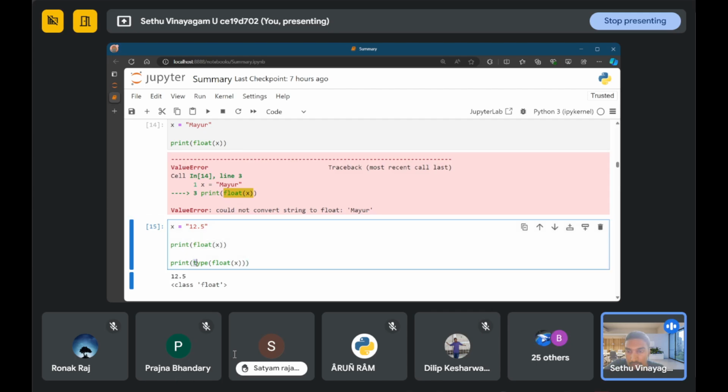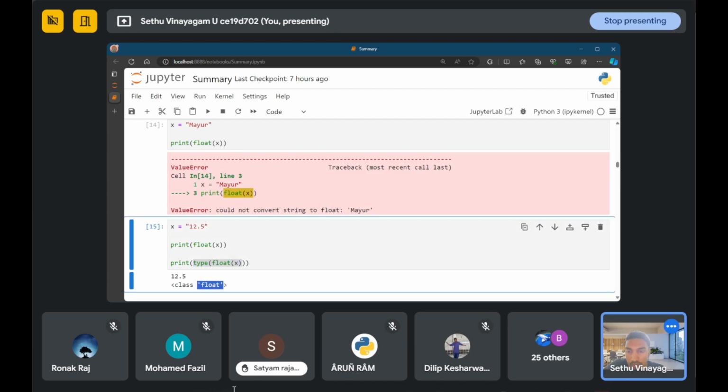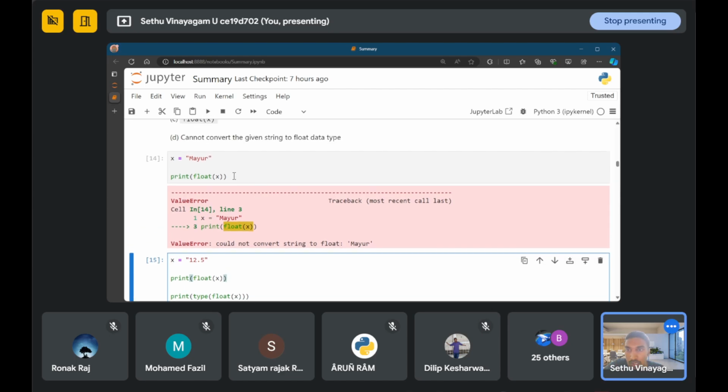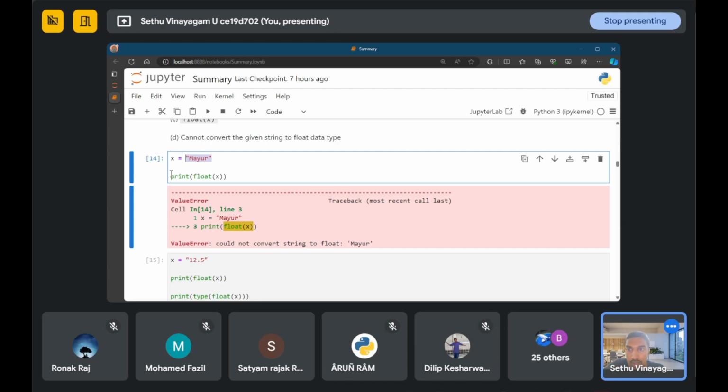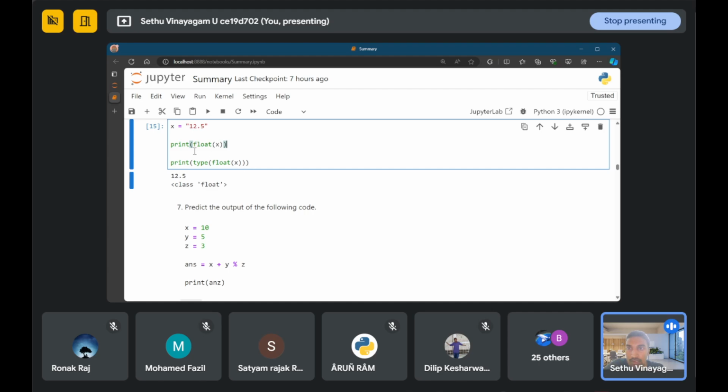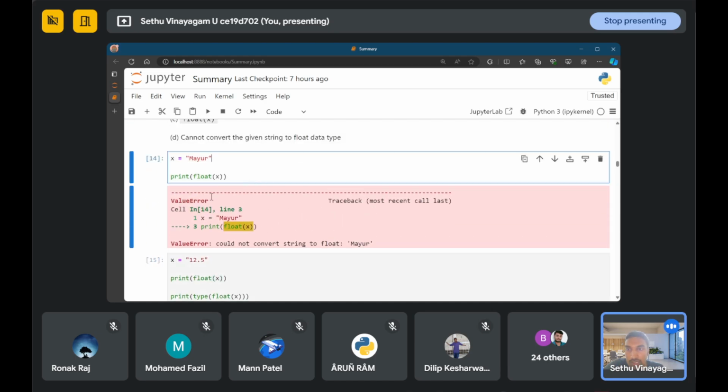And if I look at the type of that output, it is a floating point number, right? So this is a valid way of converting. We just need to make sure that the input we are giving is a valid floating point representation. In the earlier case, it was not a string representation of a number, therefore it didn't work. But here this is a perfect number represented in the string, therefore we are able to do this conversion. So there's nothing wrong with the way we use the float function in terms of syntax, but the value that we passed was incorrect, so that's why we got the error earlier.